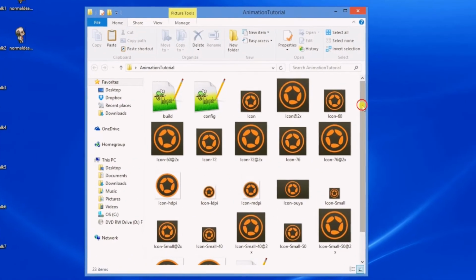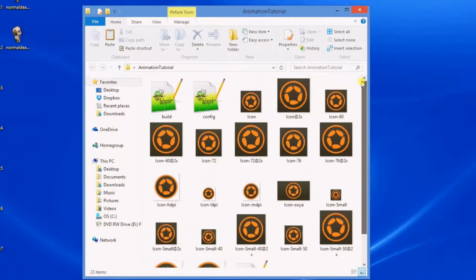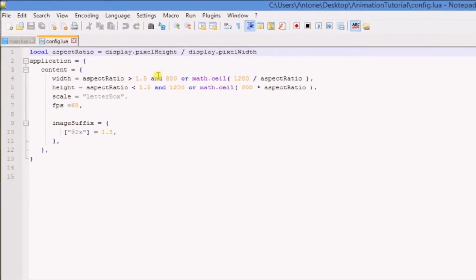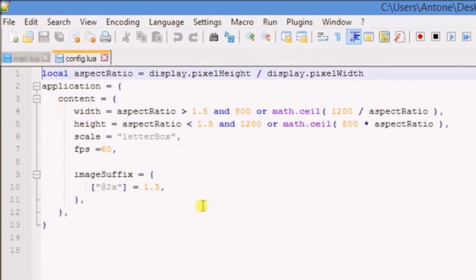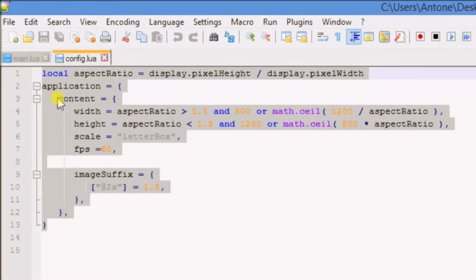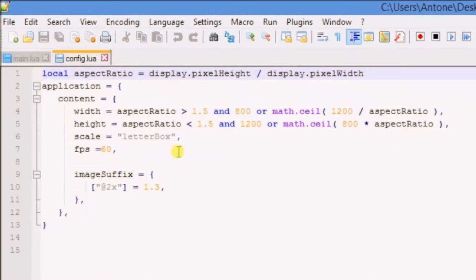The first thing you're going to want to do with your Lua project is go to your config file. So open it up. I've already changed this, but you can see here that I put in this kind of weird looking config file setup. There was a really great tutorial online for modernizing your config file so that it works for all devices.